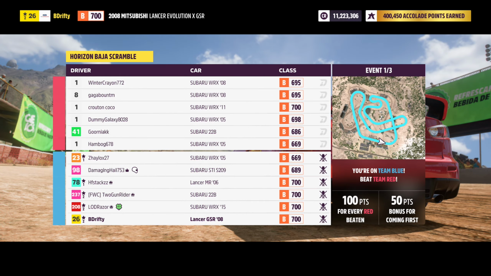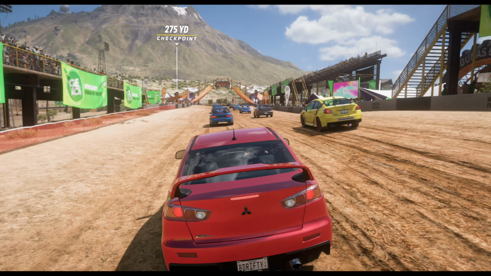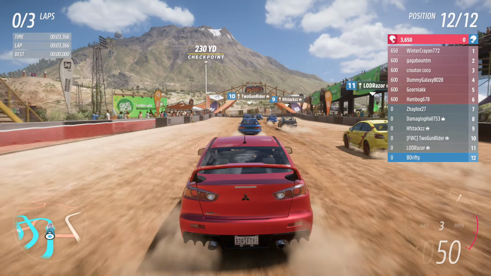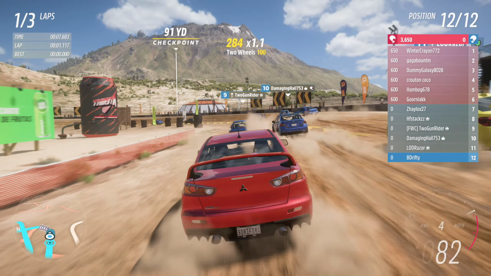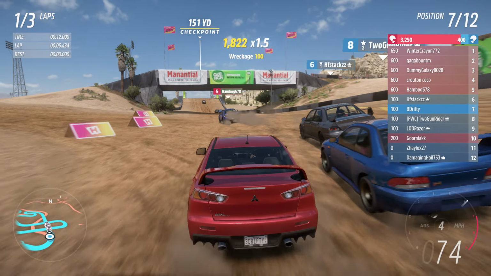What's going on, guys? It's Thursday and I'm back again to help you win another Forza Horizon 5 trial event. This week we have a good one. It is called Red versus Blue. It is a dirt racing event for either Mitsubishi Lancer Evolutions or Subaru WRX STIs, 2 to B spec.